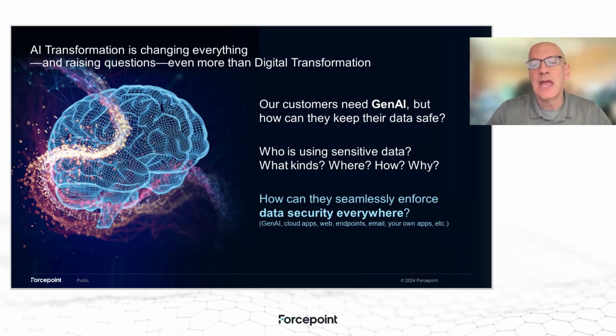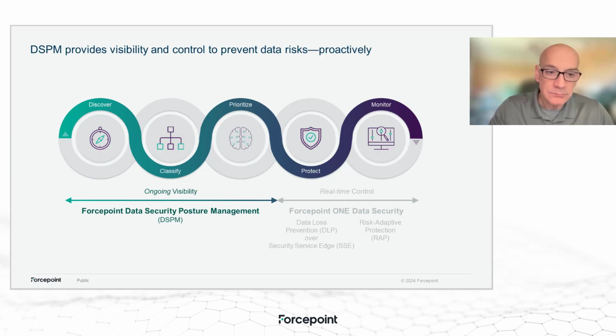And so we really want to know a lot about and get a lot of strong visibility into that. And with that visibility, then we're able to give control to the organization so they can control what kind of data is used in a GenAI application. And we seamlessly enforce that through our data security everywhere approach, which is where we look to be able to secure data everywhere that it resides and anywhere that your users would be working.